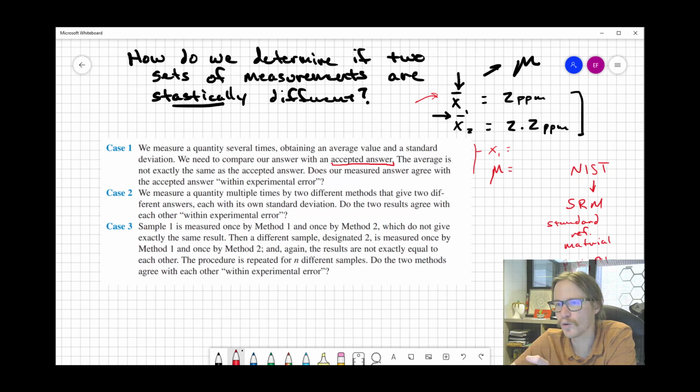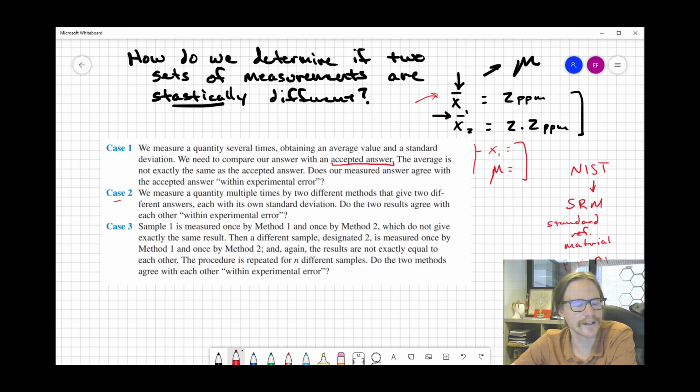And so if you are in the lab and you are interested in measuring a certain quantity of phosphorus in your own peach leaves, say in your own backyard, and you do that analysis, one way to check if your method is good is to go buy one of these SRM peach leaves from NIST, measure it, and compare your value to what NIST obtained. And you would do that through one of these significance tests that we'll talk about.